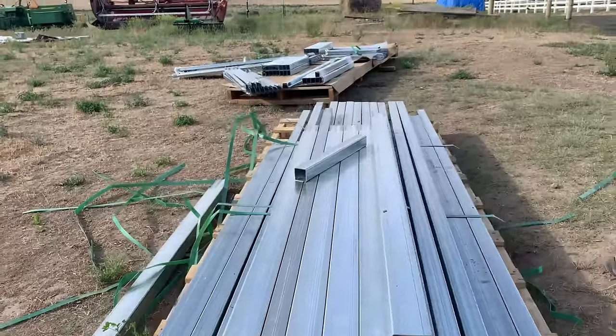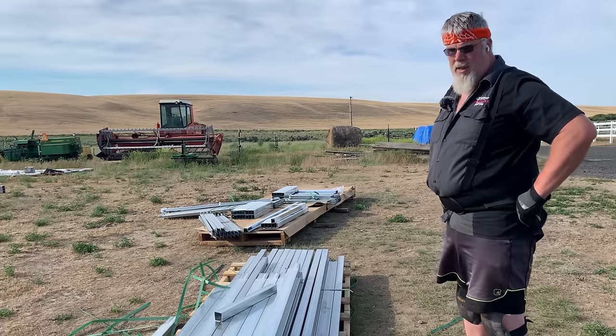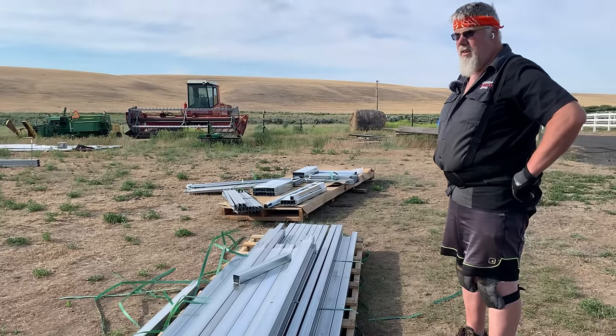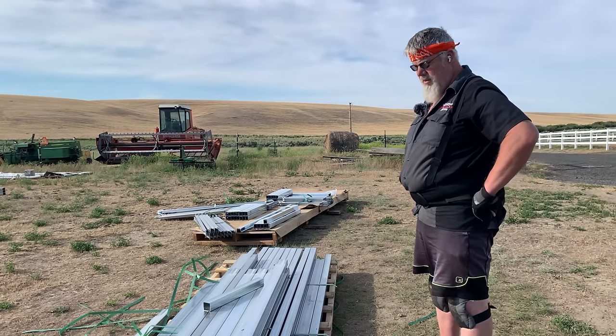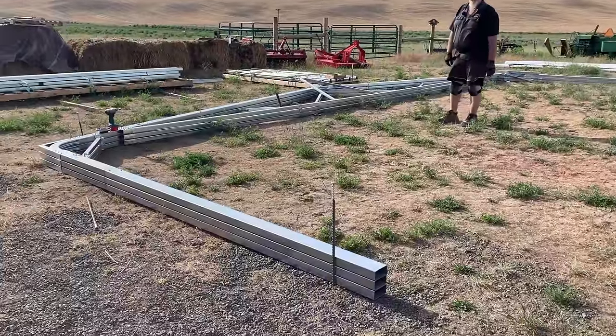I put in a call to the people we bought the kit from, and we're gonna see what they say about it. Right, you wouldn't think that metal could be unsquare. You would not think so, like lumber. But there it is. So somehow it became unsquare.